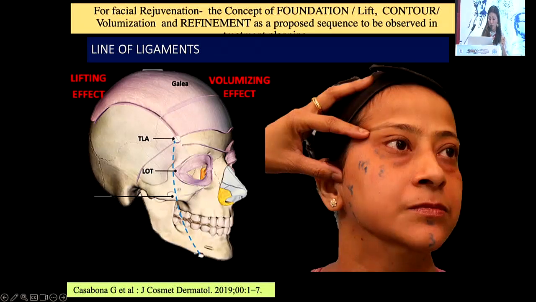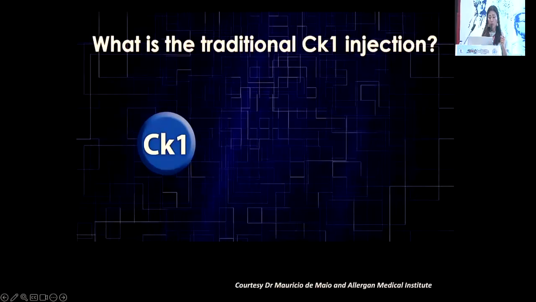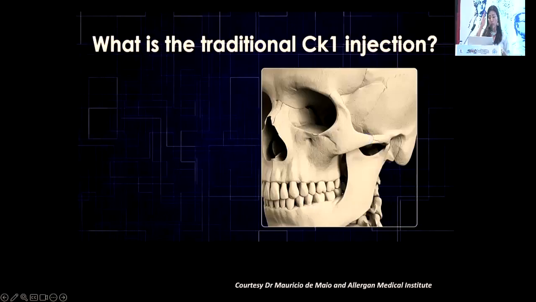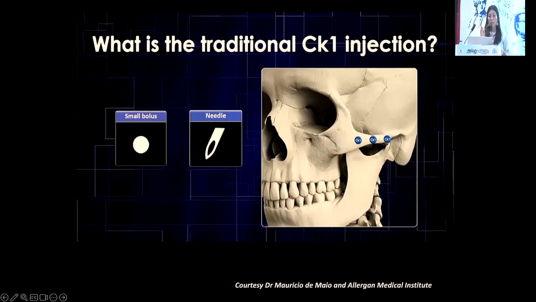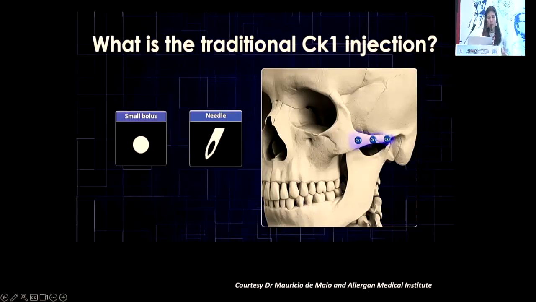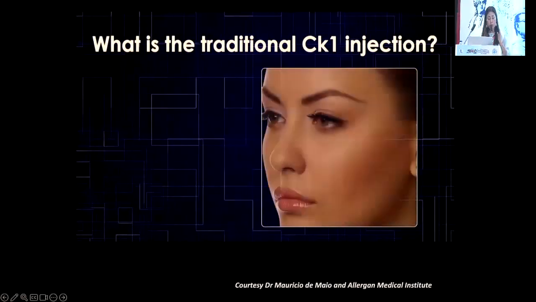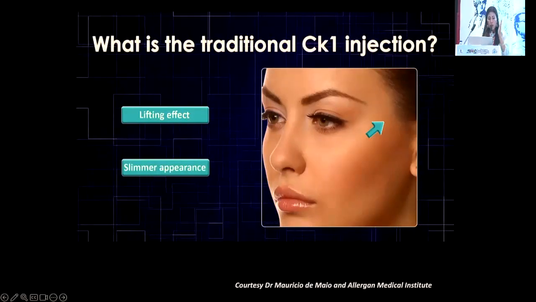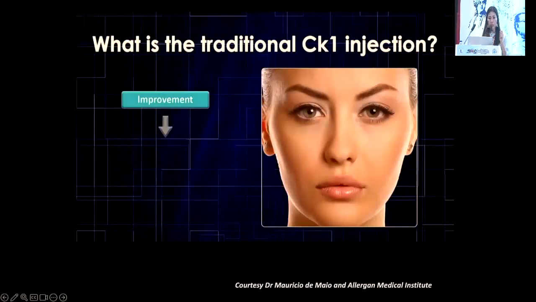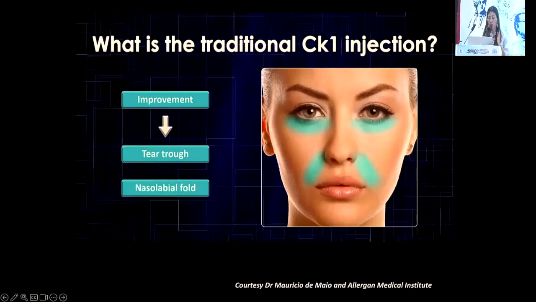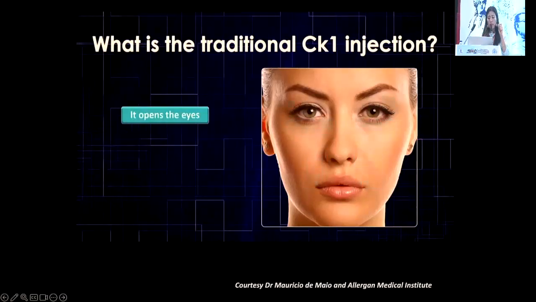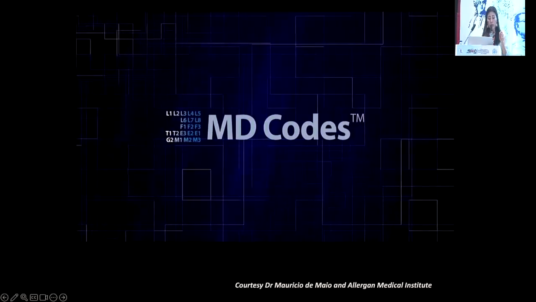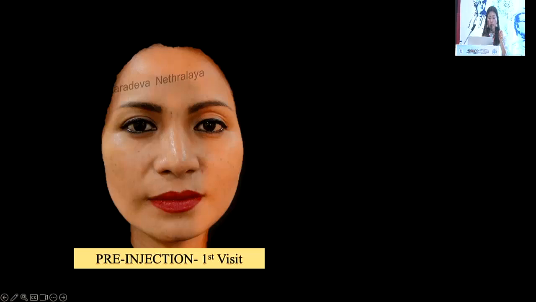So before I like to end, I'd like to mention a very important point, that is a CK1 point. This is a cheek point which is very important, because on this point, all the main ligaments are being attached, whether it is zygomatic ligament or orbitomalar ligament, or you have the STL. So these are the main ligaments which are all attached to this point, and this is a G point where you need to touch this G point, and with a small single touch, it can correct so many things. It can correct your tear trough, it can also lift your eyebrow, and also it can correct the nasolabial fold.